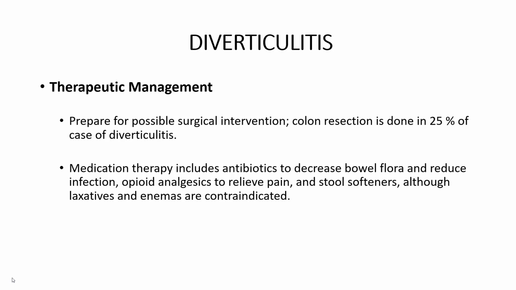Like we talked about before, now you have antibiotics. They'll give them something for pain, stool softeners. But laxatives and enemas are contraindicated because, of course, with an enema you're filling up the colon with that extra fluid, and the fluid can increase the pressure on the colon, so you don't want that. Okay, so that's why those are contraindicated. Then also don't forget antipyretics for fever.